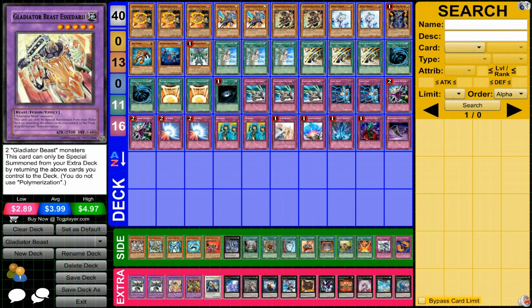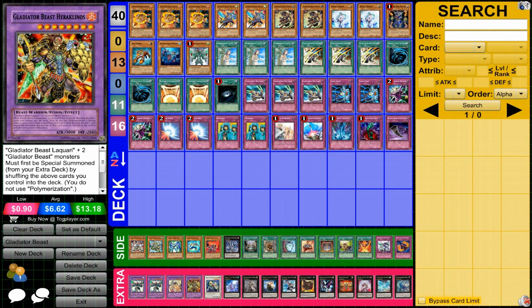One Essedari, just giving you some attack boost when you have certain Gladiator Beasts. Then Heraklinos, so Heraklinos 3000 attack, and really not that hard to get out with Darius especially.